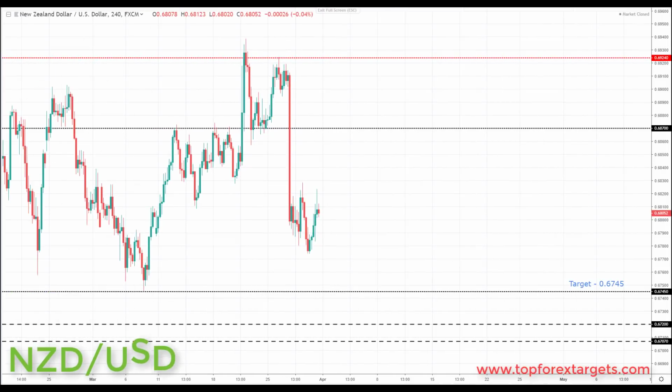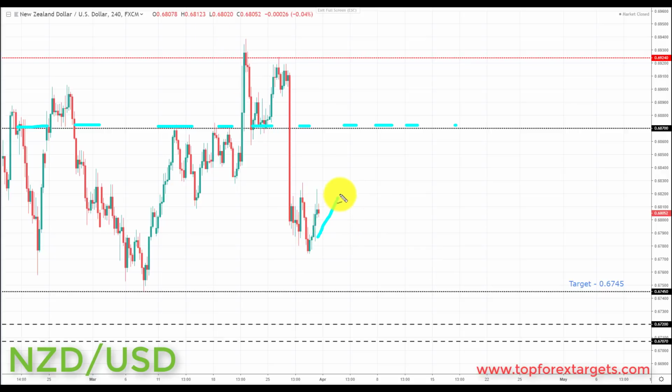So the next market we're going to look at is New Zealand dollar. Now we start the week below a key area of broken support from the past, looking to potentially turn resistance at 0.6870. We had this decline last week as the Reserve Bank of New Zealand took a more dovish tone, that is to say they started to open the door towards potential rate cuts, and we had this big sell-off in the New Zealand dollar and generally in the New Zealand pairs. Very simply put, going into this week we are looking for further declines in the New Zealand dollar, partly because of this and also because of the technicals.